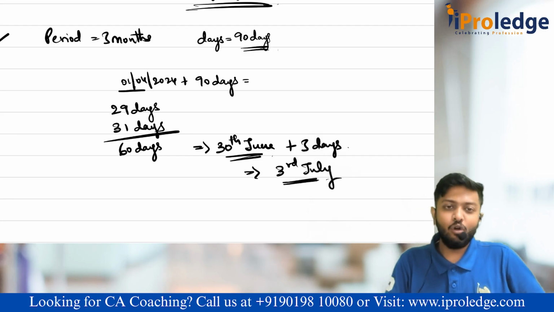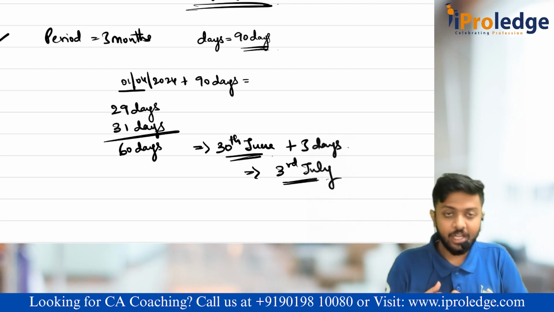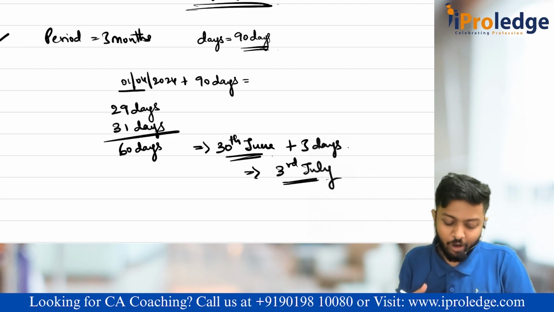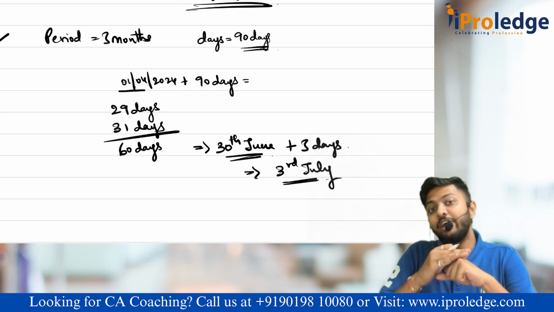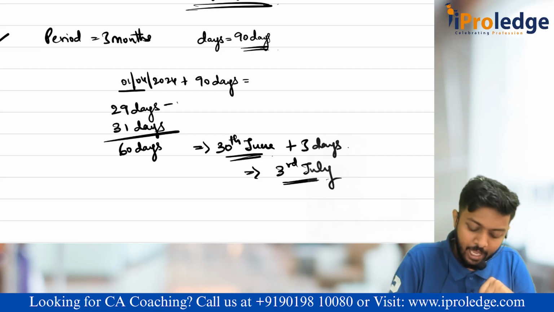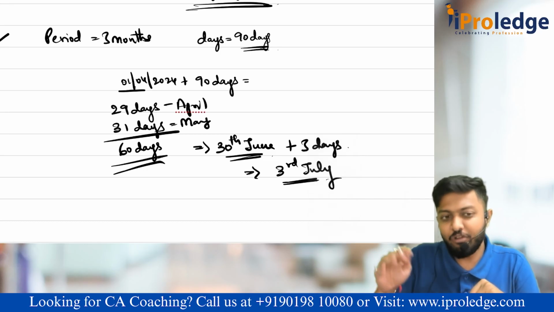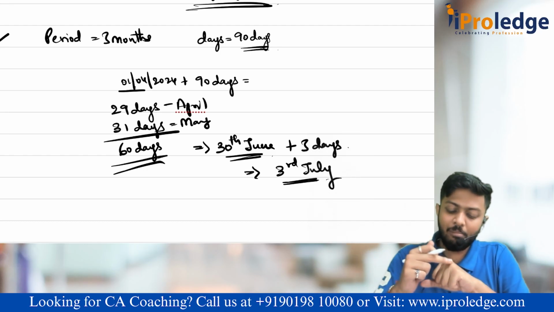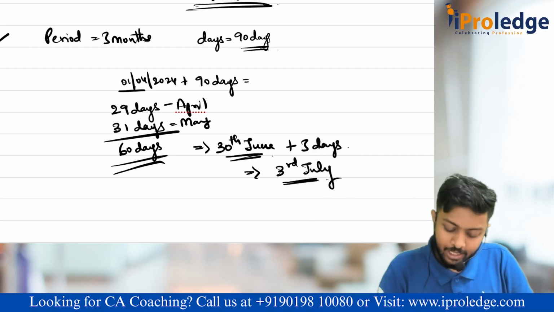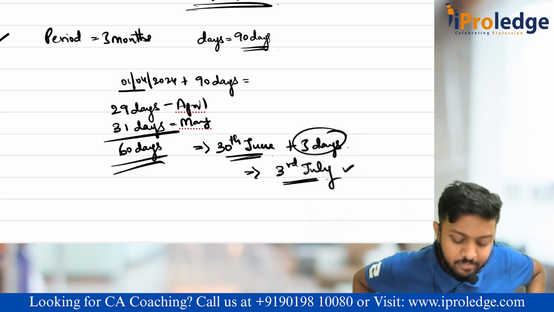Understanding? So in April, January, February, March, April, it has how many days? 30 days, but we have drawn the bill on 1/4. So the first day, the date of drawing the bill, will be left out. That means we have 29 days in April, 31 days in May. That means 60 days got over. The remaining 30 days will go to June, plus the 3 days we have added. June also has 30 days only. So 30 plus 3 directly went to 3rd July. Any doubts, guys? No doubts.